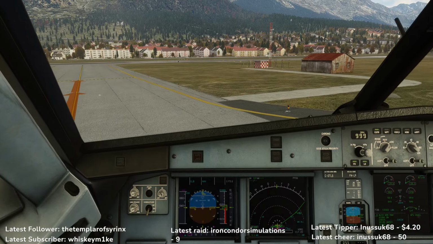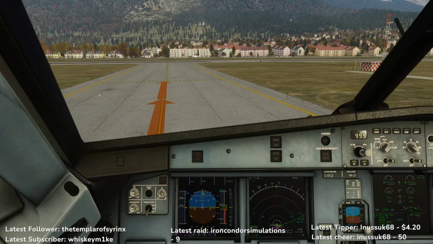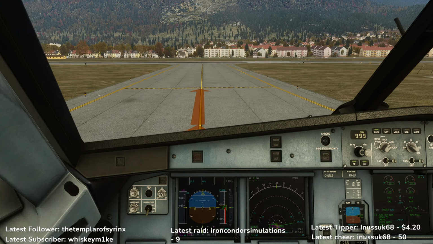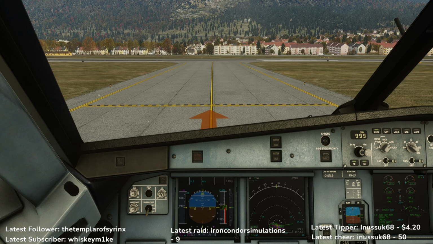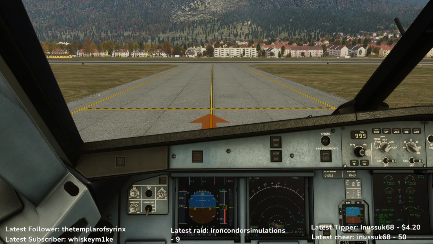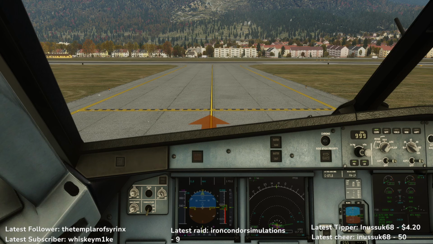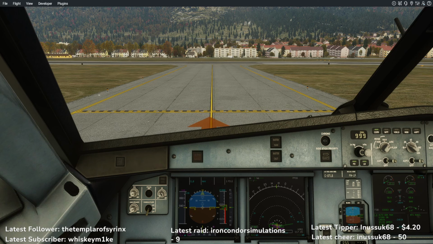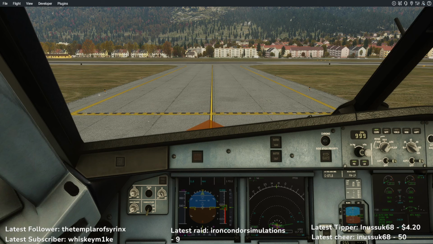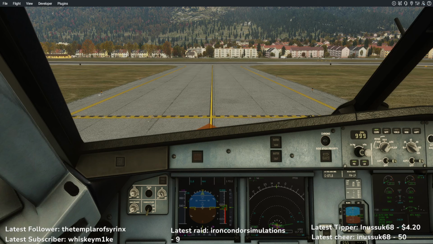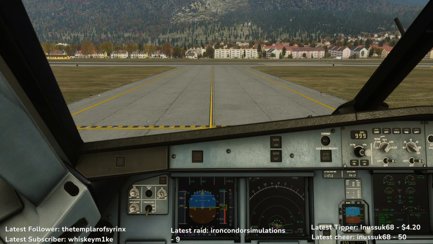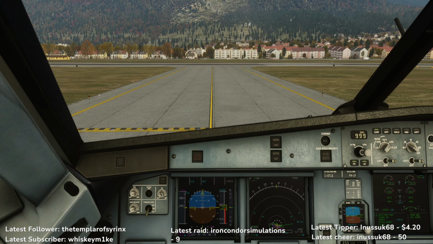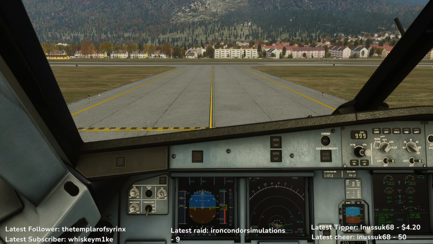Now, I'll tell you one thing I always love about coming through LOWI, imagining coming in at or above minimums. Okay, real quick, 10,000 and we'll stop there. Okay, everything's set.